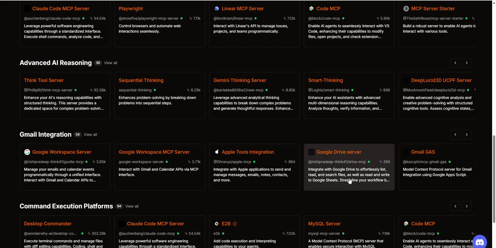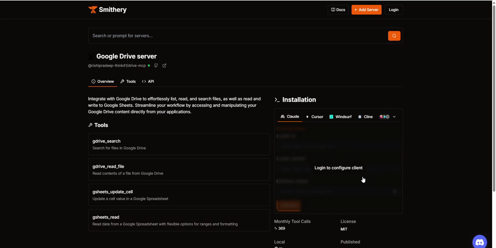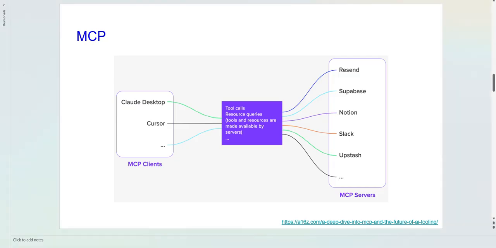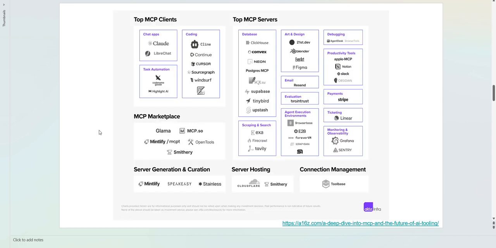So for example, if you see there is one here for the Google Drive where you can directly connect with the Google Drive, search the files within it, run some analysis, etc. All right. So again, as I said, I don't want this video to be lengthy, so I'll try to keep it short. There are quite a lot of these integrations already happening. The website that we just saw has quite a lot of these applications already there. So if there is any of these applications of your interest, I think it's worth looking at.